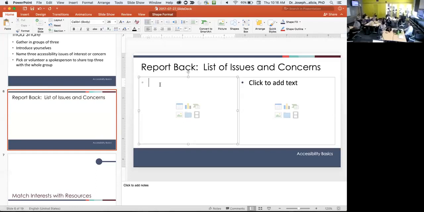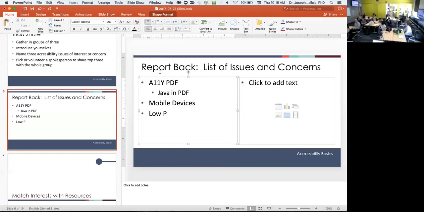In terms of issues, I think PDFs came up as something of, how to make PDFs work well, especially working with Java and indexing or searchability. There's overall best practices and in general mobile devices. How do things transfer onto mobile devices? I'm also concerned, for me, accessibility is also back to the African continent when you have low bandwidth and sort of digital divide issues as well. Video captioning was another issue. So that's just some of the issues that came up here.